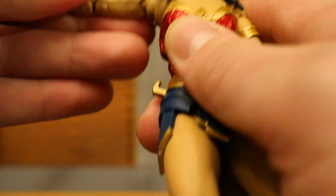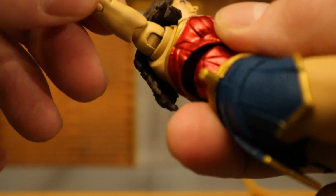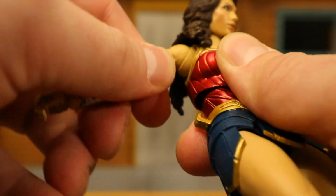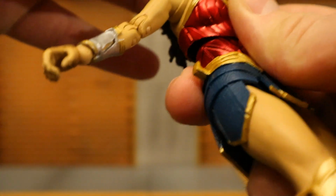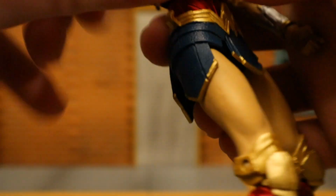Shoulders on a ball joint, goes out about 90 degrees, surprised it doesn't go more than that. Up, down, around, all that good stuff. She's got butterfly joint between her shoulder and chest area, increasing range of motion, and covering that large gap. Bicep cut below that, double jointed elbows that go all the way in. Look pretty awkward like this though.